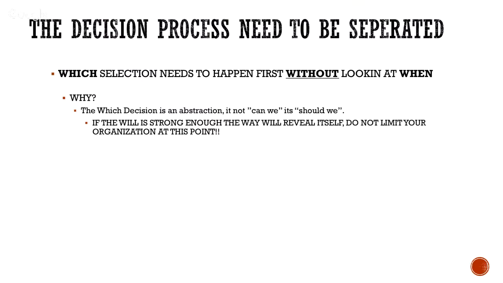It also keeps things a lot simpler. You will have another decision point where you look at the can we or how can we. So you will talk about that, but you don't want to limit the projects that you could do, especially ones that are really aligned with your corporate vision and your corporate goals with the can we at this point.